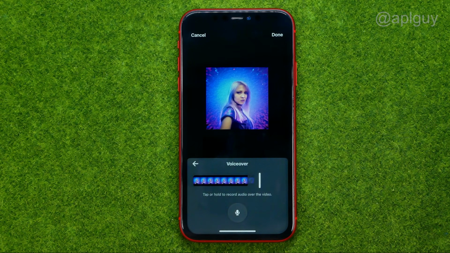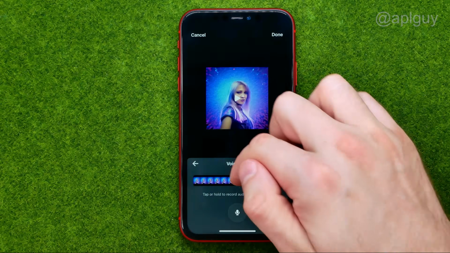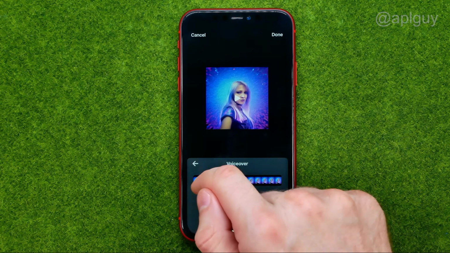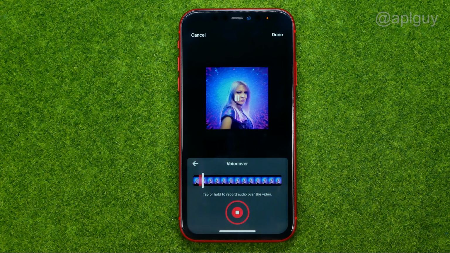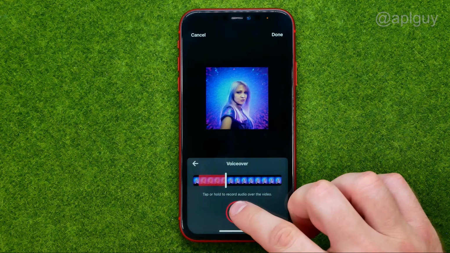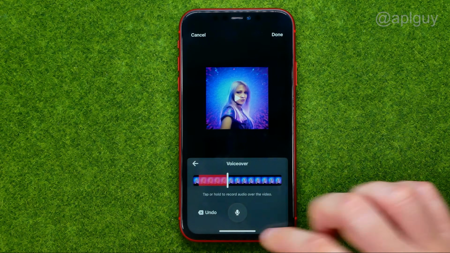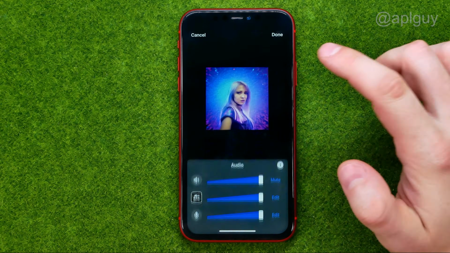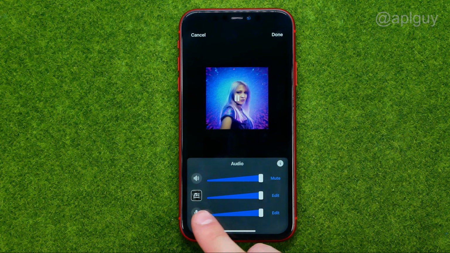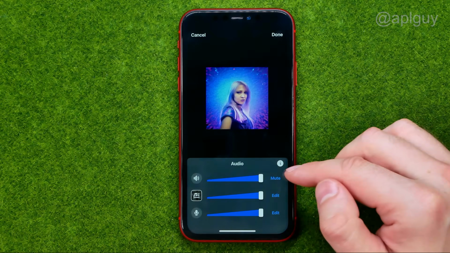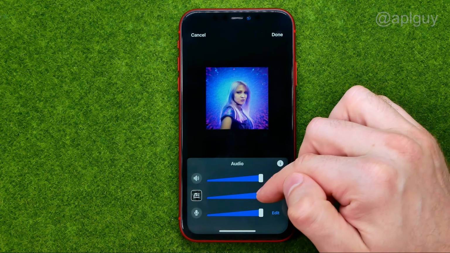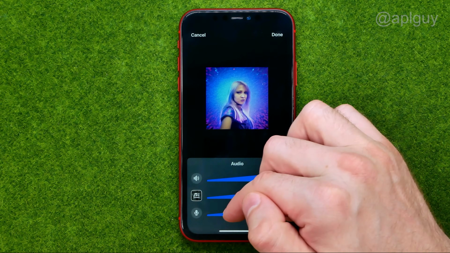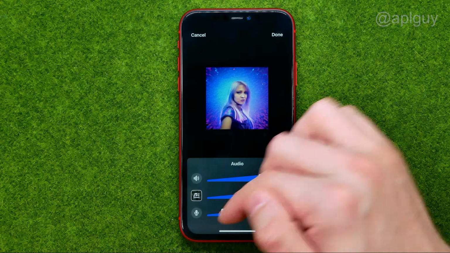We can tap right here, and then we can position that playback marker. And then in that way we can add a voiceover to our reel. After that, we can right from here change volume levels for our song and for the voiceover, just like that.